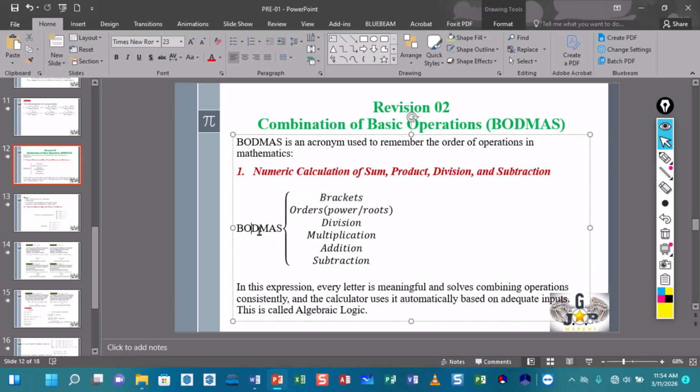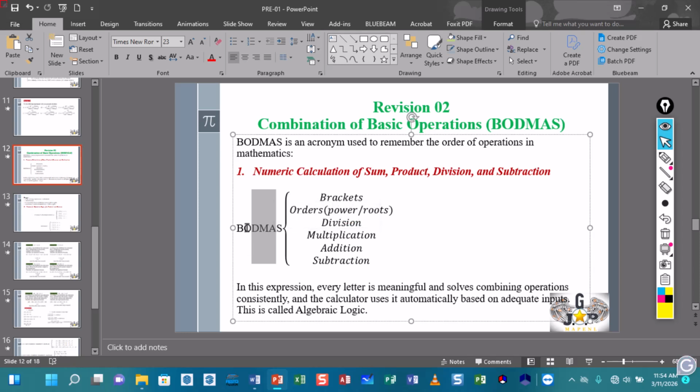If there's a division and a multiplication, I need to divide. As long as there are two, I'm not saying three, I'm saying two. Don't get me wrong. You start with the division, and then comes the multiplication. The addition, then comes the subtraction. If you have the multiplication and the addition, you start with the multiplication because it's greater than the addition and the subtraction. If you have the division and the addition, you start with the division because it's greater than the multiplication, the addition, and the subtraction.